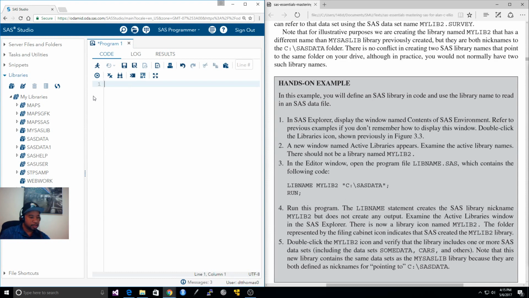So here's my program, libname mylib2 colon, I'm just going to do that and then run.